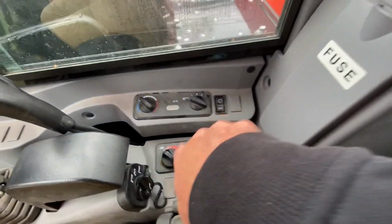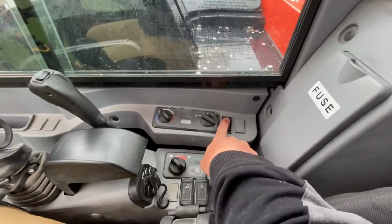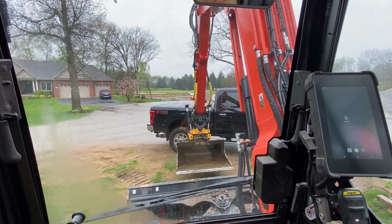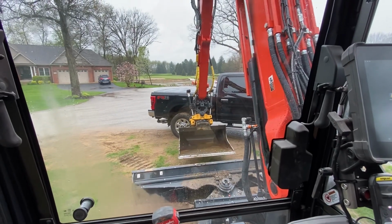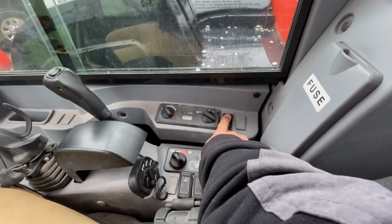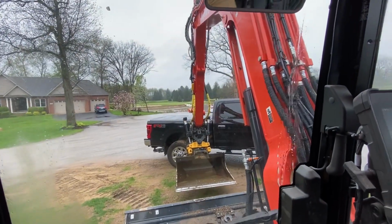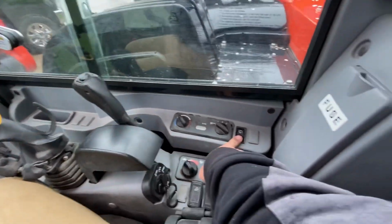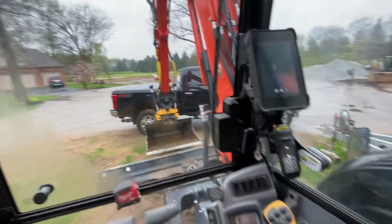What else? So you got your heat and air control here. One thing I think they could do better is the control for the wiper. So it's pretty much just, you turn it on and it's just full on all the time. I wish they had like an intermittent option, because when it's raining like today, it's just a slow rain. I don't need this thing on all the time. I just need it on to run every once in a while. So when you hold it down and it squirts the washer fluid, that's really nice. That does a really nice job. But again, I wish they would give an option where you could have it slow down a little bit, because full on and full off is kind of annoying.